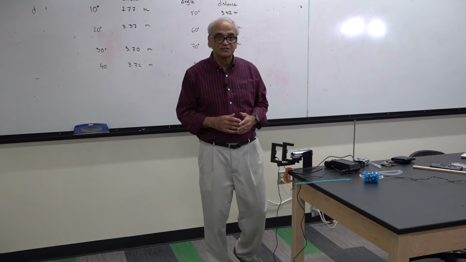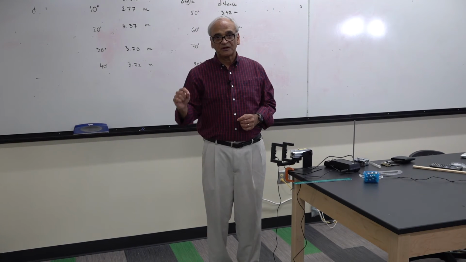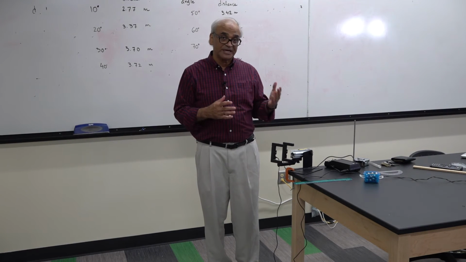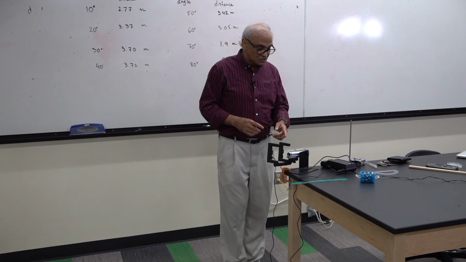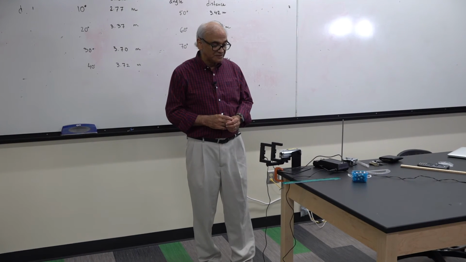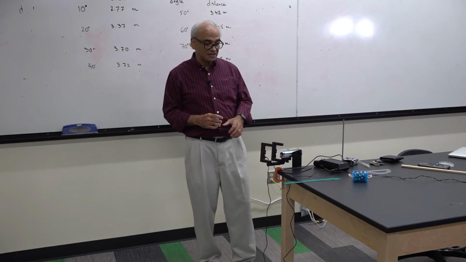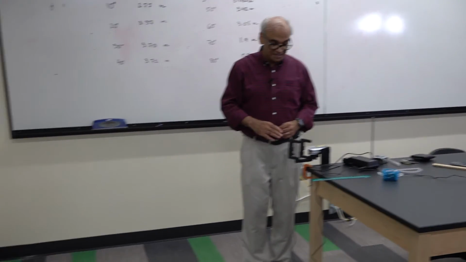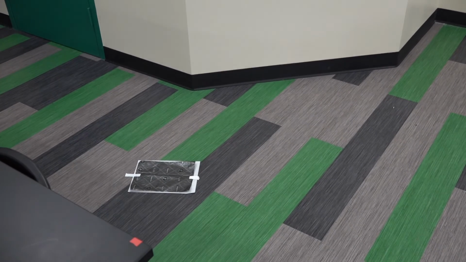And on the y-axis, it will be distance. Basically, you have to figure out from your curve what is the maximum range, at what angle we get the maximum range. Okay, so right now I am set up at 10 degrees. All we're going to do is fire it at 10 degrees and show where the ball lands and how we measure the distance. Then for the next few parts, we are going to skip it.